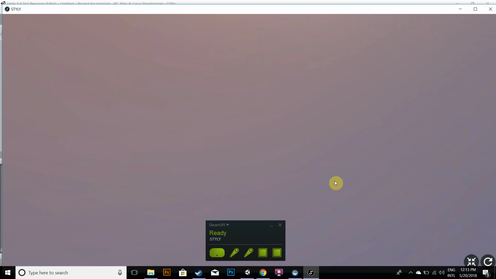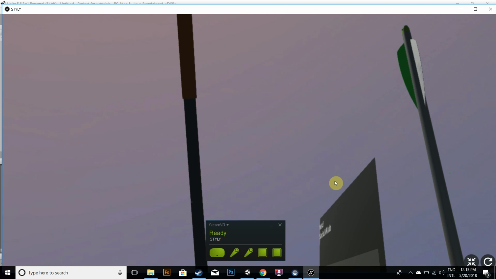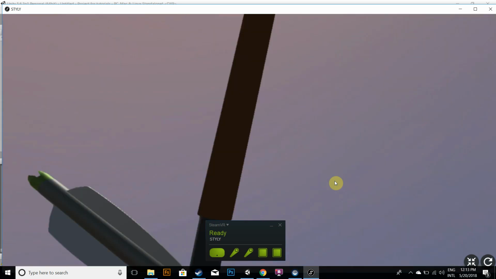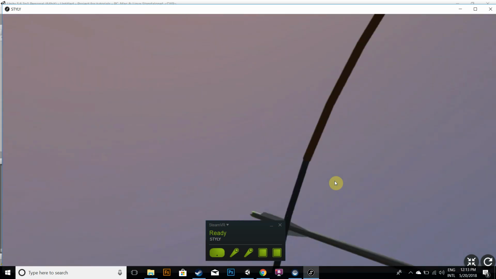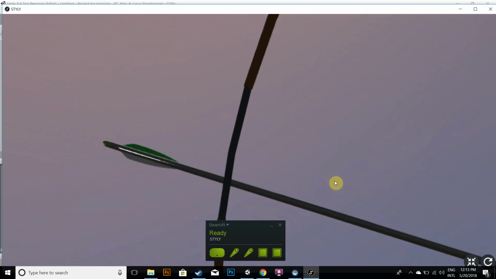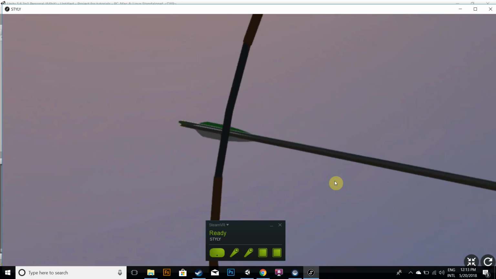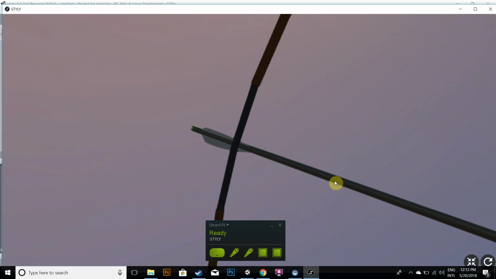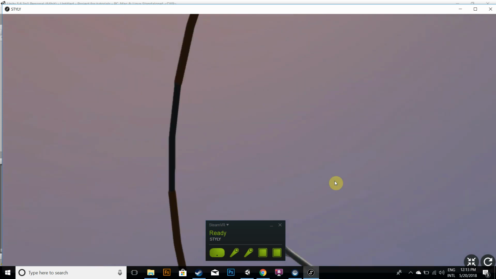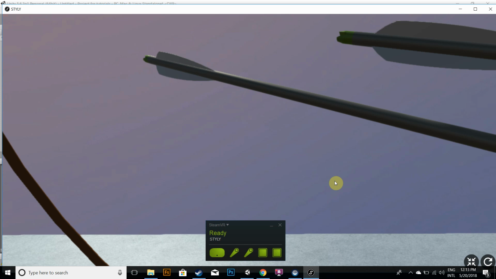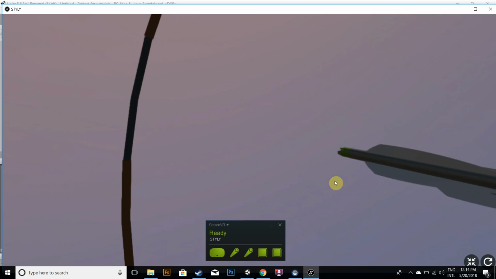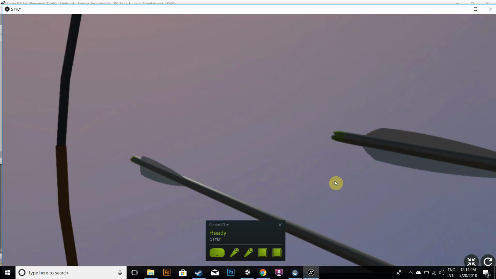So yeah, let's test this out. Okay, so the first thing I am noticing is that the arrow is actually not the way it should be. The bow is okay, but the arrow is totally off, we should just rotate it 180 degrees, as you can see. Okay, so the other thing is the mechanics. As you can see, they work, but the multiplier is not great enough. We need to move it up a bit. We'll just see that. Okay, so as you can see, this works.